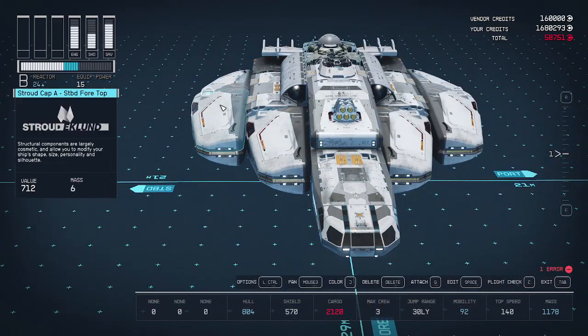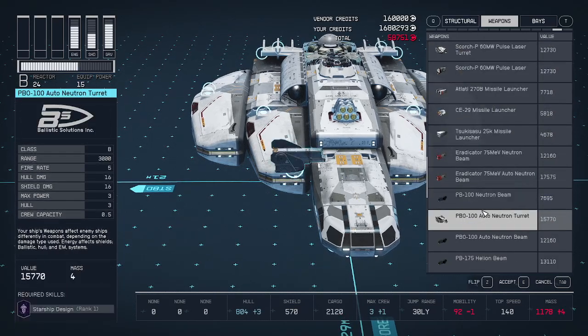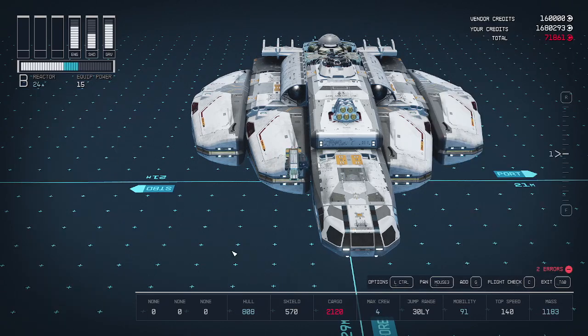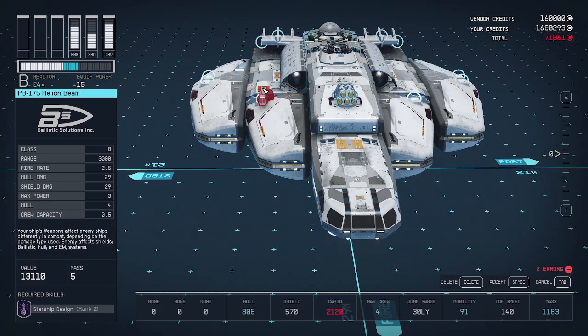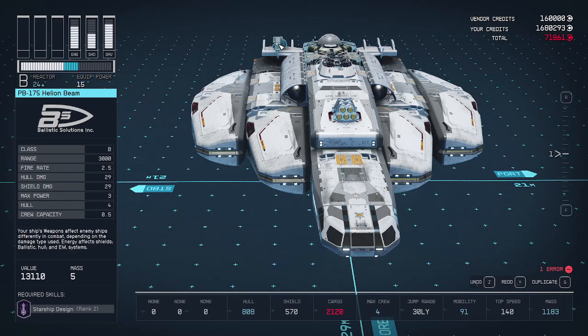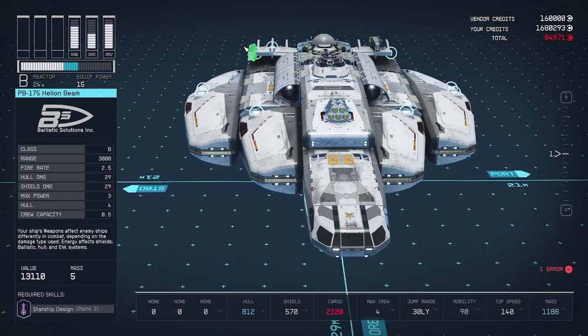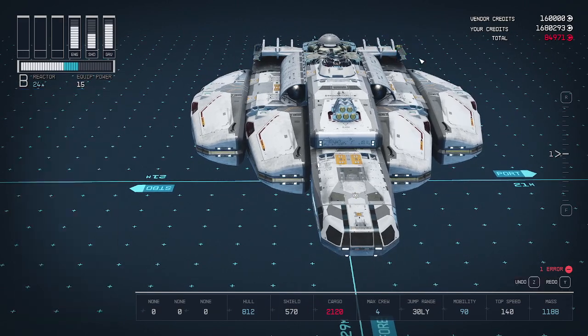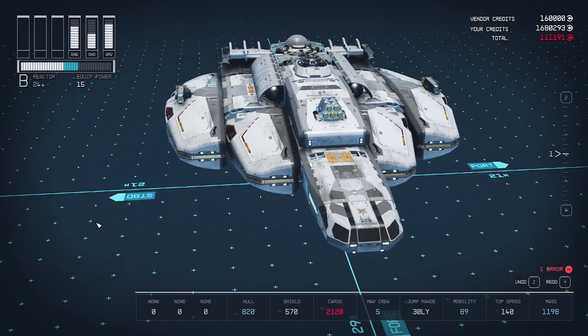And then we got space for 4 particle beams. We're going to try for the PBO 175s. We don't have those. We got the PB 175s, so we're going to go with those. Put one there, one there, maybe on the tip, just because I'm weird and I like them there. There and there. So that's not bad.